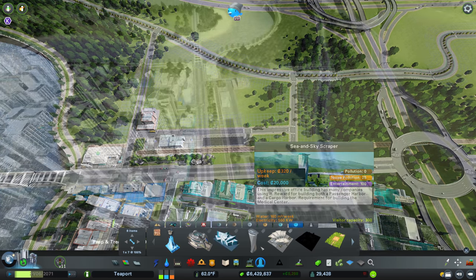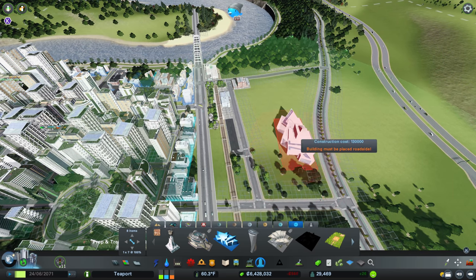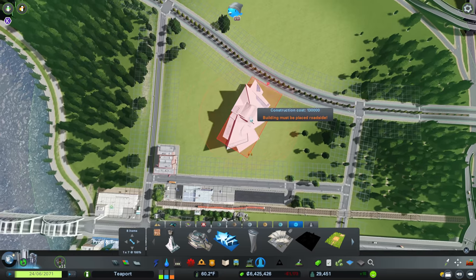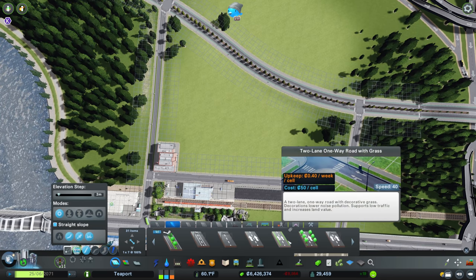Let me just have a quick look. Yeah, I think the Museum of Modern Art, or the Modern Art Museum, would be fantastic in here. Let's just line it up. I think perhaps sort of like that would be good in this space. Then have some shops around it, and then a bit of a park as well, I think would look quite interesting. So let's grab a road to go up to that.